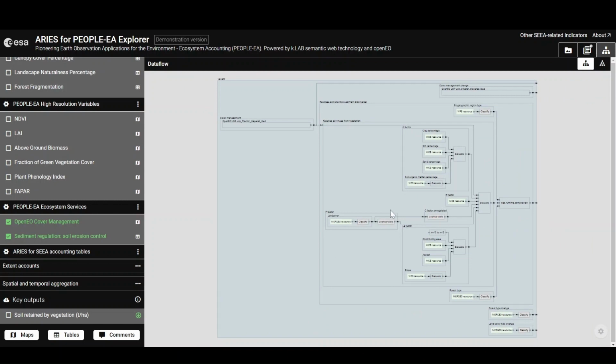For this reason, as new information is integrated into ARIES, its results improve. So in this case, ARIES looks for the best available combination of data and model to estimate soil retention. And by selecting the input of the C factor from OpenEO, the model used this dataset to compute the accounts.